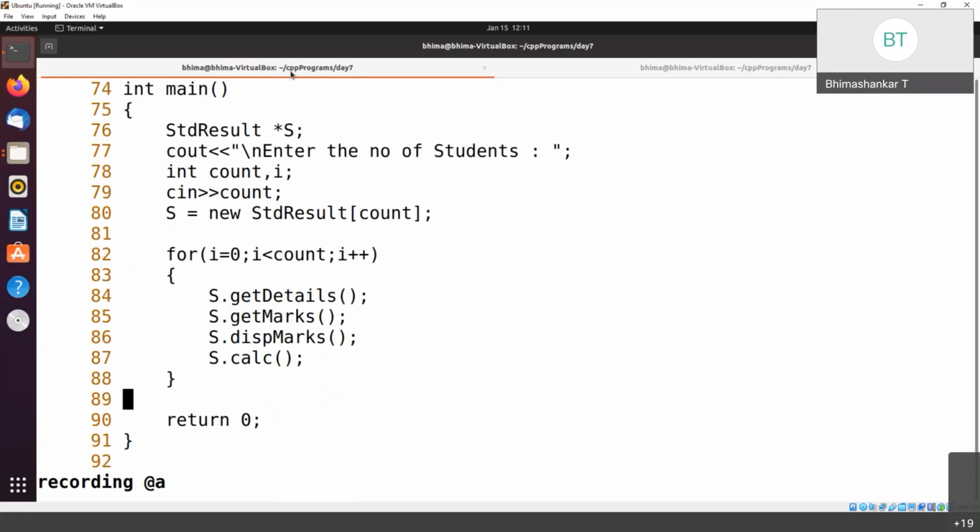So at the end of the result you can even delete it. So I can say here delete, that way you can delete. And here of course you have to change it with the s of i, get marks, get details, s of i. Okay, display we can do a bit later on, right?